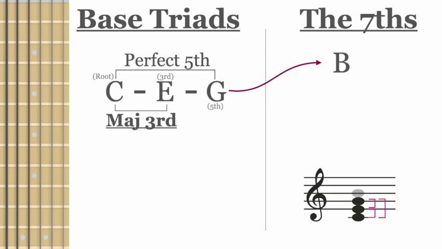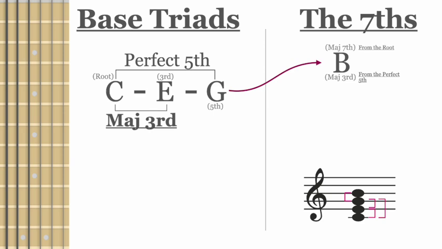And if we're looking at B, going from G to B is a major third, or 4 frets. So we would say that B is a major third up from the perfect fifth. G being the perfect fifth, B is a major third up from that, or 4 frets up your fretboard, right? And if we look down at the musical tonality of it, we can see that we just pretty much put another dot right on top. Now, B is a major third from the fifth, and from the root, B is a major 7th, right?